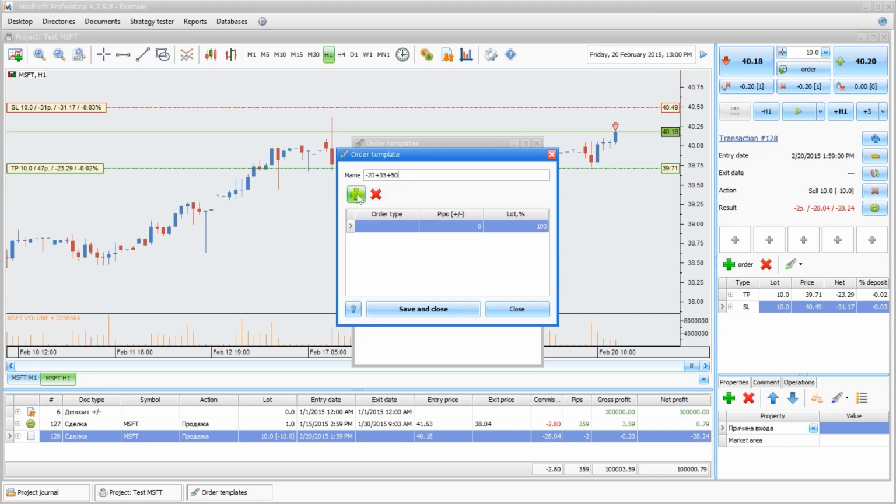Now add 1 stop loss order and 2 take profit orders. Stop loss will close the entire position completely. The first take profit will close 60% of the open position. And the second take profit, the remaining 40%. Click on Save and Close.